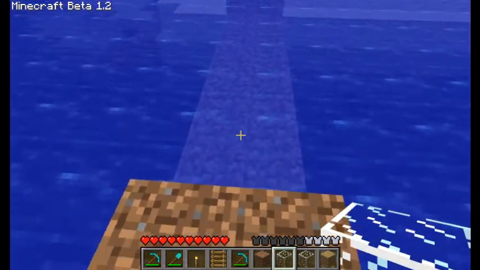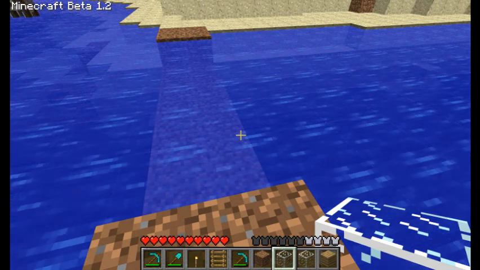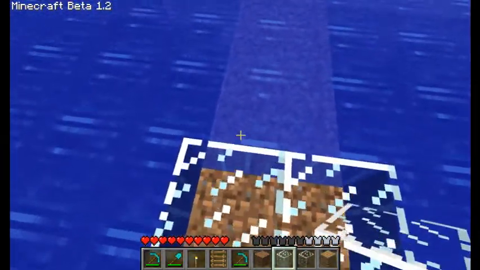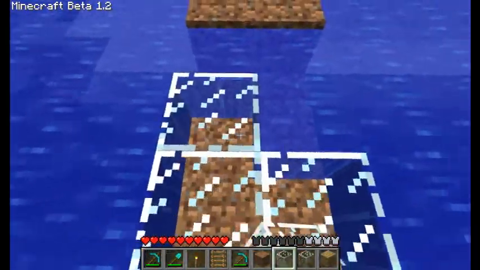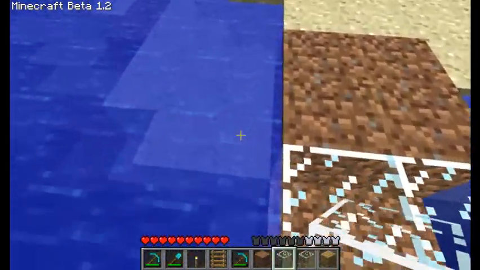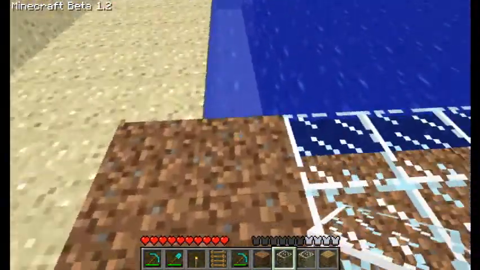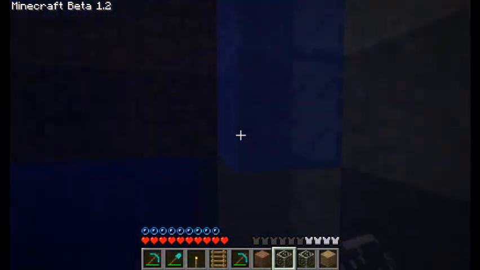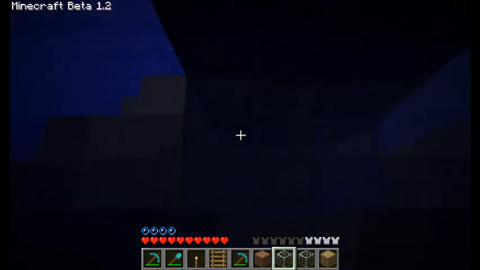Then you have to take your glass or whatever material you want your tunnel to be built out of. Glass is cool because you can see out of it and you can see that you're underwater. And then you're going to build the actual tunnel. So now you have to basically wrap the dirt in glass. And think about it this way: no water can ever touch dirt. You have to encircle the entire amount of dirt in glass.